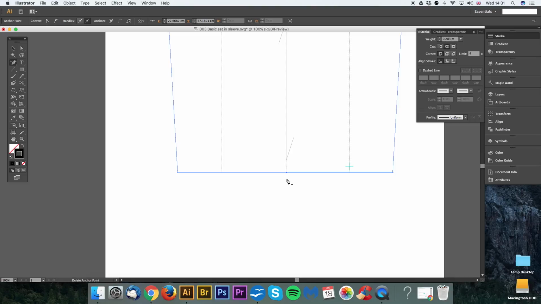You can also do this by minus. If I click minus on the keyboard, you can minus points. If you click plus on the keyboard, you can then add points. So that's a good little trick to remember. So let's just add a point here. Then let's go to our, once again, click and hold, Convert Anchor Point tool, let go. And then we have this cool little tool, which is a Convert Anchor Point.